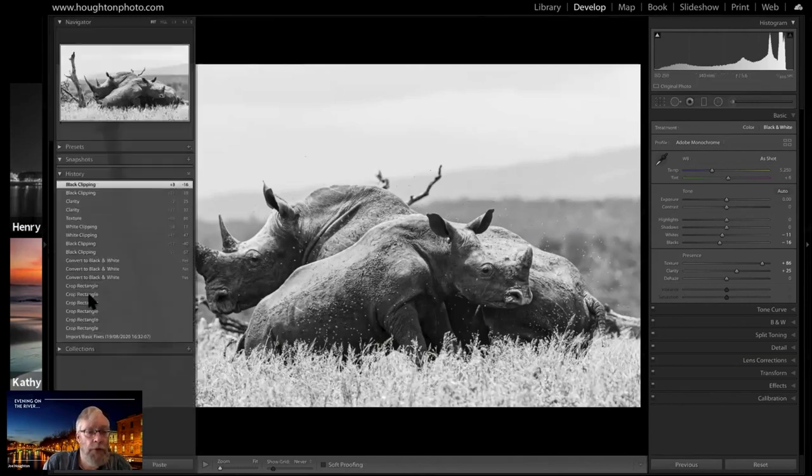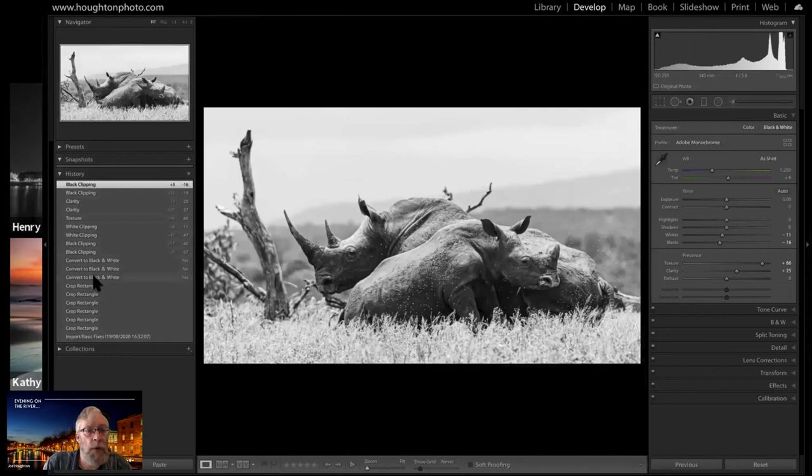So let's go to just when we converted to black and white in the history panel, so we can go back through our history. So that's before we've made our texture changes. And then if we go up to here and I click, just watch the difference. Bang. Yeah, so there's quite a bit of change now in the texture. Okay, and you can see that in the history panel over there.